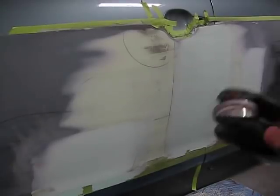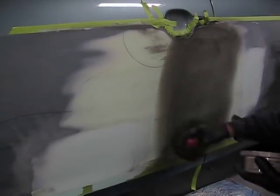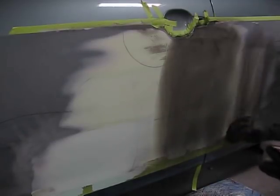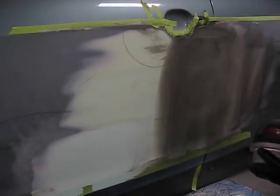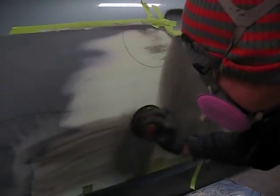Now again, we're going to apply our dry guide coat on the areas that we've just applied Bondo and have done our sweep. We don't have to cover the entire panel. Those other areas have already been blocked and they're satisfactory. Blowing off the extra dust, the extra guide coat.